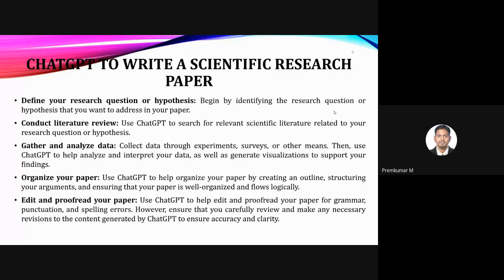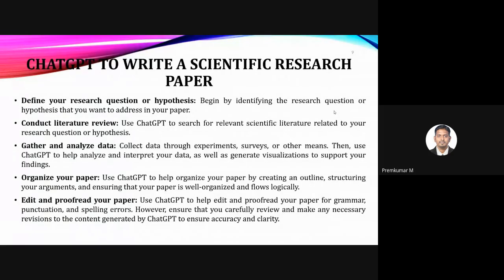So you can use these tools to remove grammatical errors, punctuation errors, and spelling errors. Sometimes it can also rephrase common words, but you should not rephrase the technical words. Some of the general discussions you can rephrase with the help of these tools.